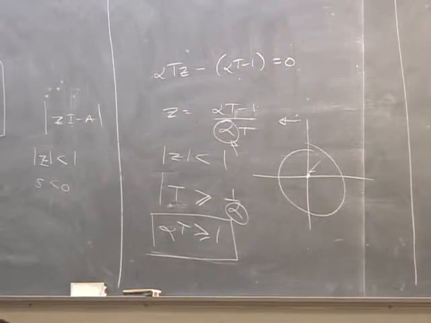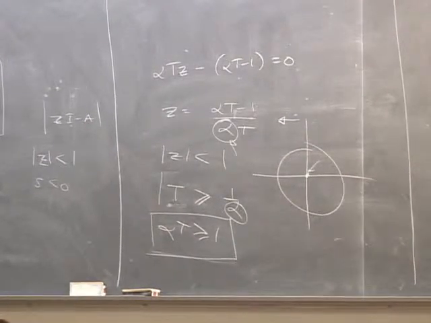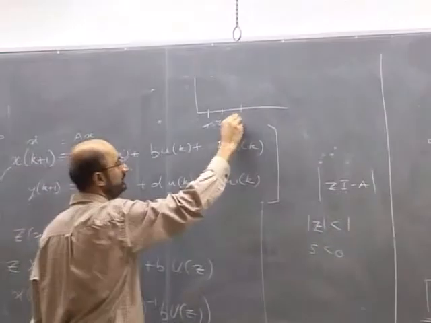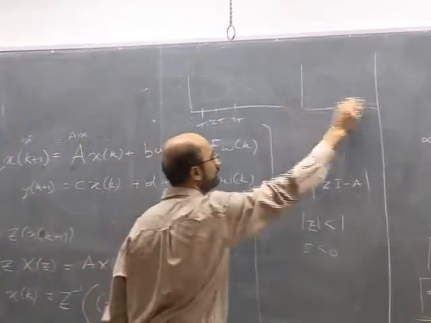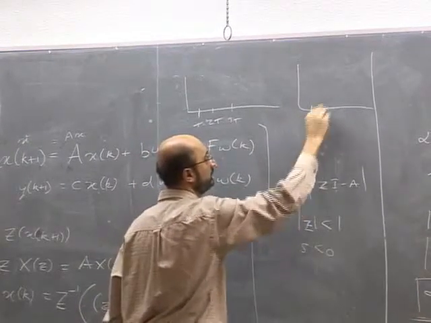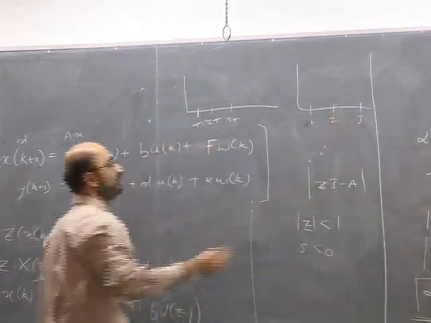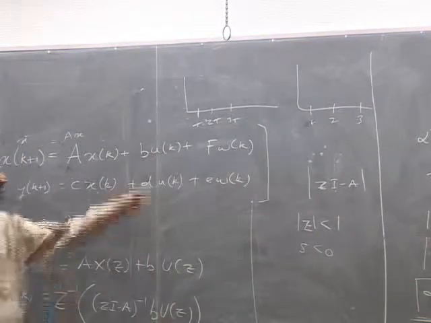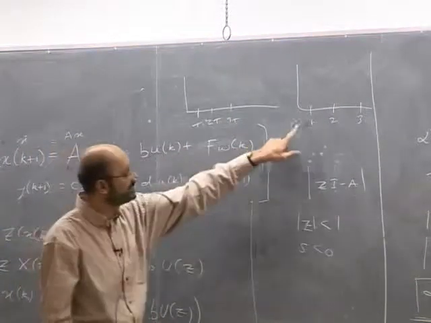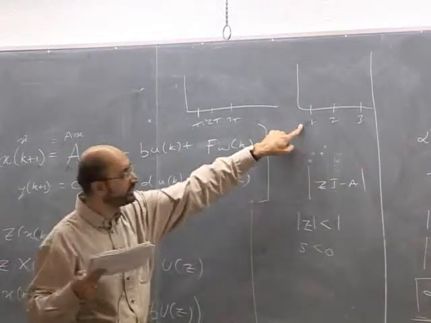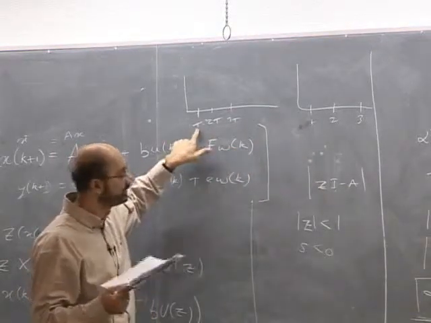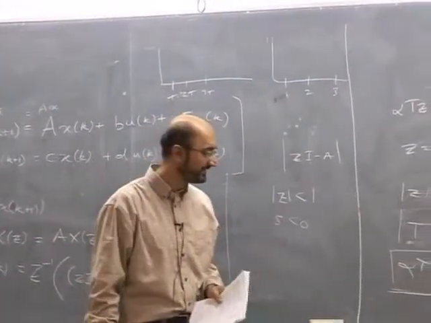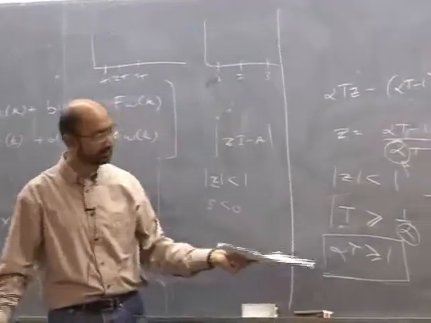So in digital control, we can assume that the steps are at t, 2t, 3t, etc., or you can assume they're at 1, 2, 3. For some reason, probably having to do with my advancing age, I confused this system and this system. So we're using this system where you're always doing k plus 1, not k plus t. So t actually is the time at which you want the system to be stable. So this is correct.